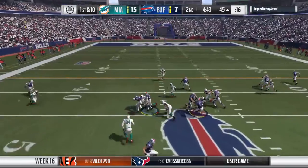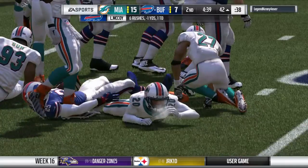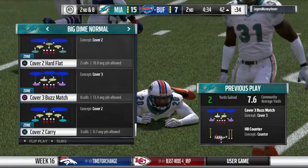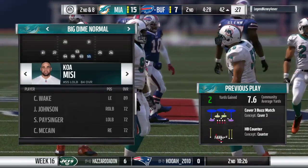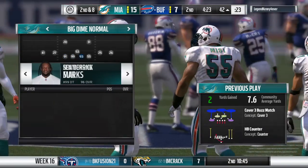On the counter, here's McCoy. And he'll be brought down at about the 42. 2 yards on the carry there. It'll be second down. That's a good play by the guys on the defensive side of the ball. Held him to a gain of 2. And that changes the playbook a little bit now for the guy calling plays. 2nd and 8. Now he's got to probably think about going to the air instead of maybe staying with the ground game.